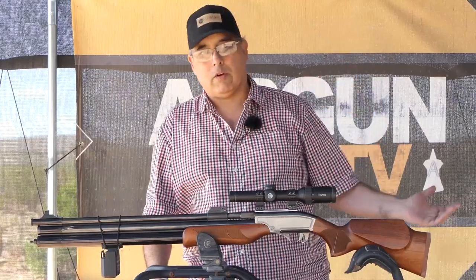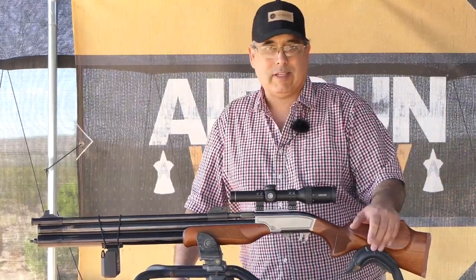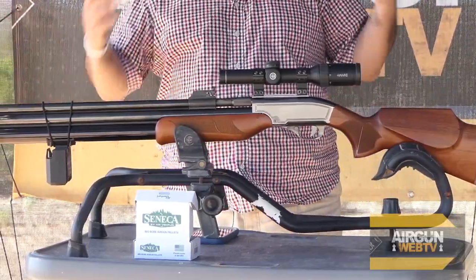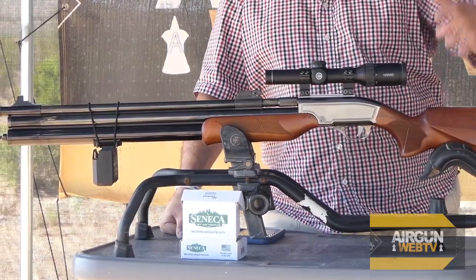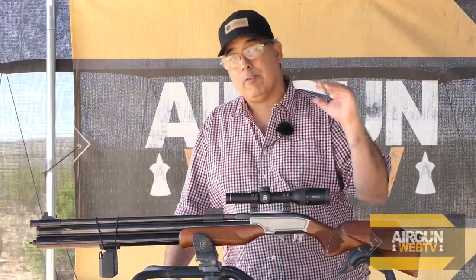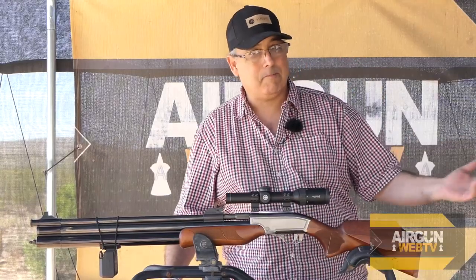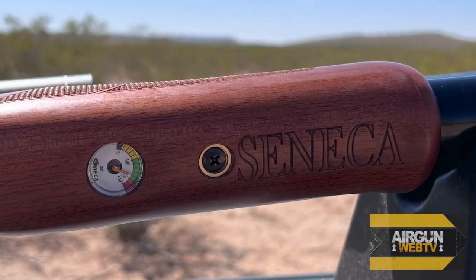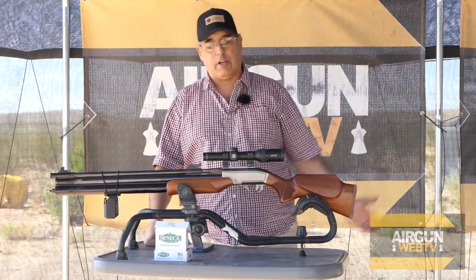We do have a nosedive on the power, so the first few shots are going to be your kill shots, and then you've got some extras if you need them. Having six, eight, ten shots on tap in a big bore is pretty impressive. It fills to 3,000 PSI, so you don't need 4,500 to get that energy — just a standard 3,000 is going to do it for you. If I'm out hunting — in a deer stand or hunting hogs for hours — I could take a couple shots, and if I want to top the gun off to stay in that optimal power range, I can have a little pony bottle in a backpack. If this was a 4,500 PSI gun, I'm going to carry a compressor into my hunting stand — that's not practical. I love the fact that it's 3,000 PSI, and I can keep this topped off on an extended hunting trip.